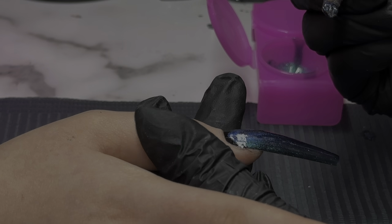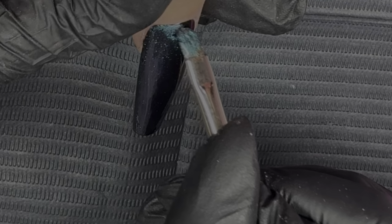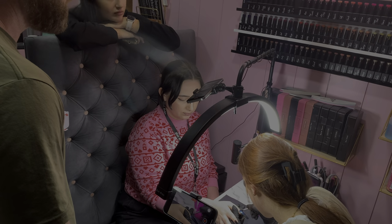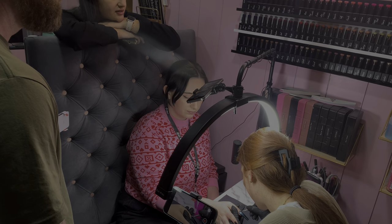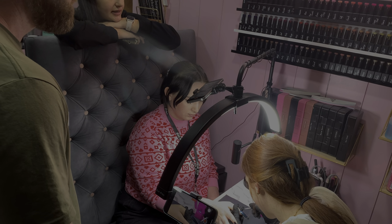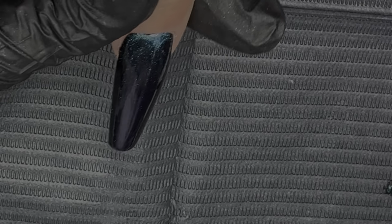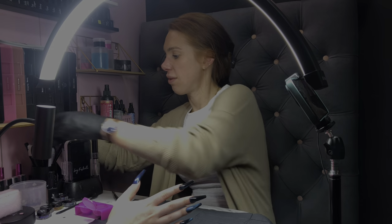Even this just as a colour is lovely, isn't it? Before you even make it, it's like aquamarine. So what would happen if you did other colours? Like the base colour? I'm just thinking of other base colours that go really well. Well, some go with some better than others. I found that the silver works really good on the black, but not as well on lighter colours because they're too close to each other. You're better to do it on a contrasting colour, I find.